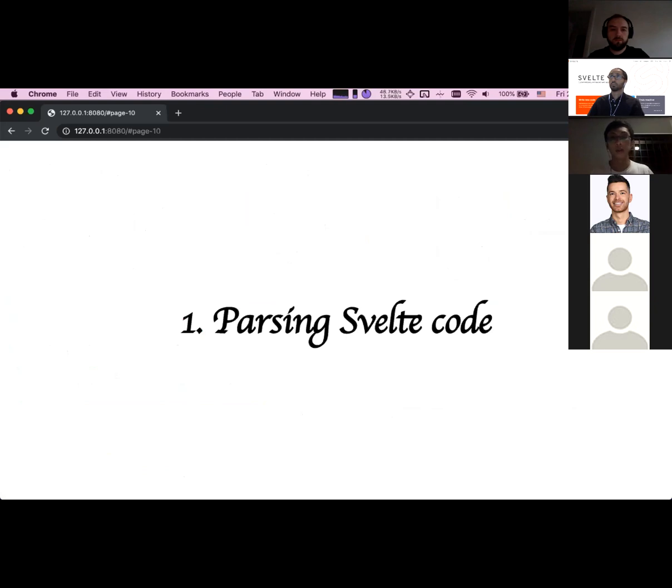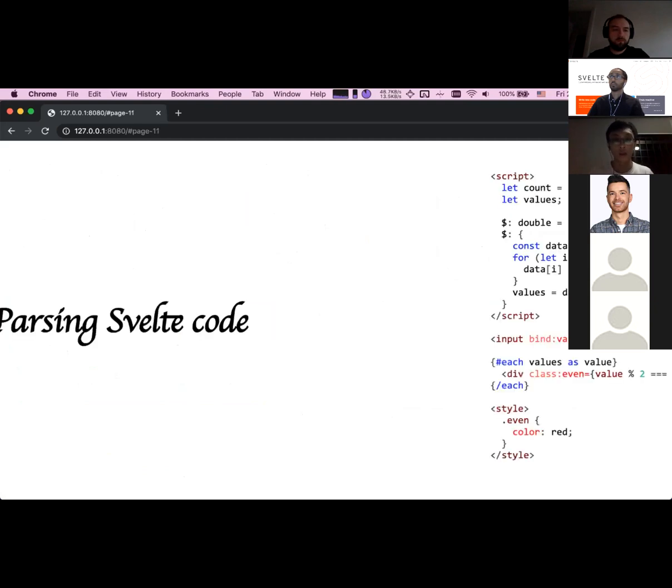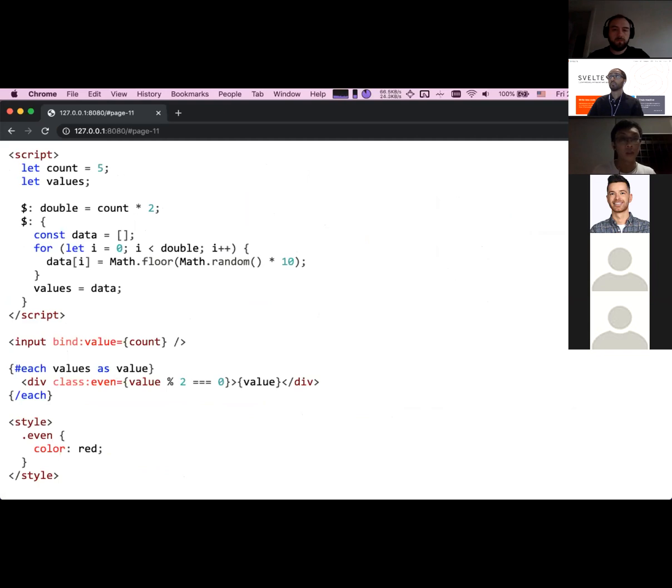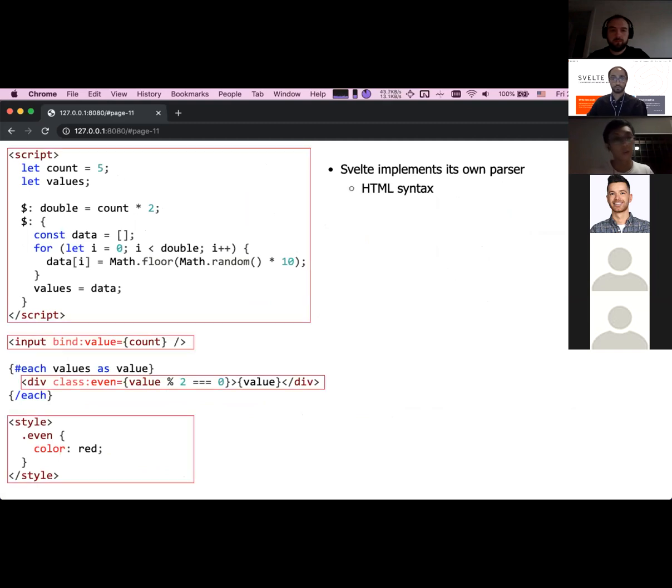So let's talk about the first step, parsing Svelte's code. Here is the Svelte source code that we are going to look at throughout the rest of the example, the step-through for the compiler. The first thing is that Svelte implements its own parser. The Svelte syntax is like HTML syntax, right?